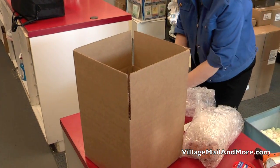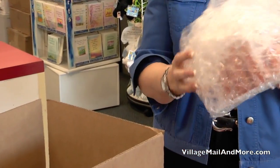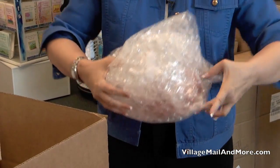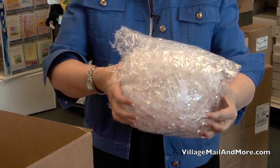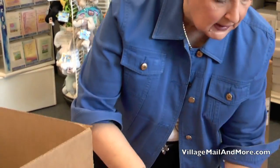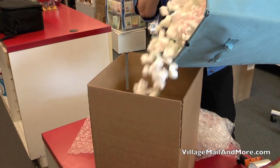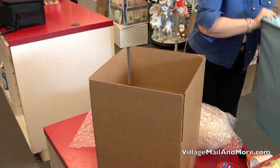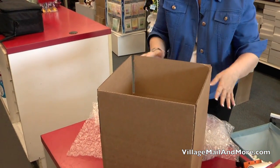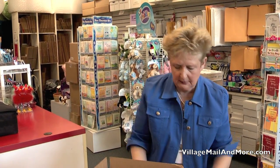I'm sending a butter dish to a family member. I've pre-packaged the top of the dish and I've got plenty of bubble wrap around it. No edges are showing. My test is a squeeze test — if you squeeze it and you can't feel any glass or any edges, it's a good pack. We start with our new box and put plenty of peanuts on the bottom. Peanuts do not protect the item; they only fill the box and prevent large items from falling on top and crushing it. What you need to protect the item is plenty of bubble wrap.